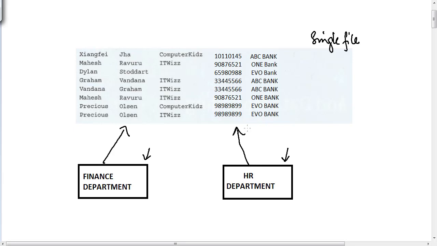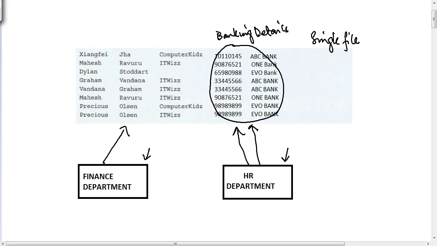Because somebody from the HR department has access to this file, he is now able to view banking details also, right? So anybody from the HR department is able to view the banking details, which he should not be able to view, right? So basically what we have here is lack of data privacy, right?